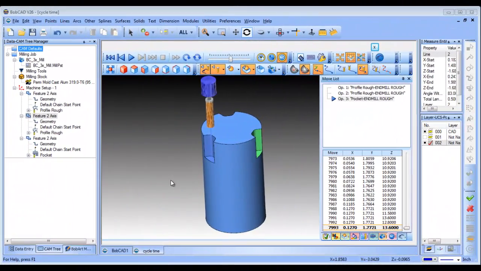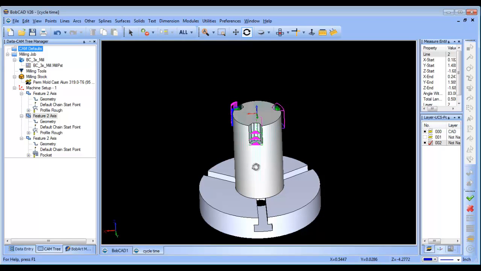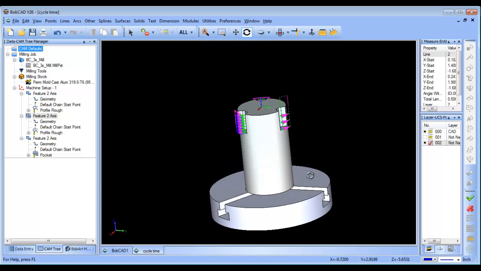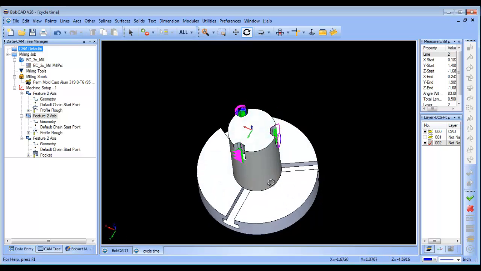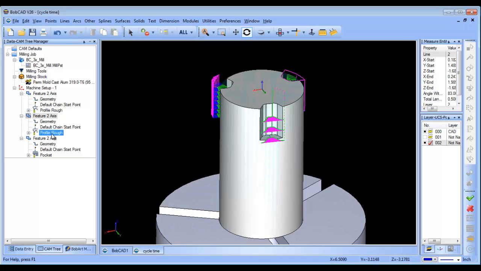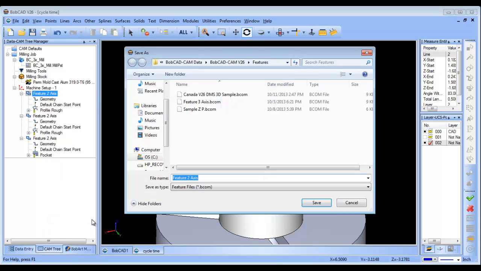A really important part about utilizing CAD-CAM software and general machining practices is remembering the settings that you've used, your depth of cut, your width of cut, what was successful out at the machine. And sometimes newer users or even power users forget one of the most useful features that BobCAD has, and it's the ability to go into a feature, right click on it, and save that feature.